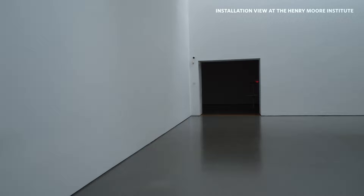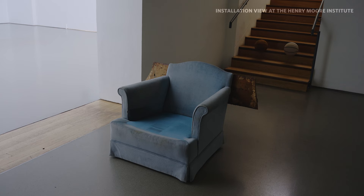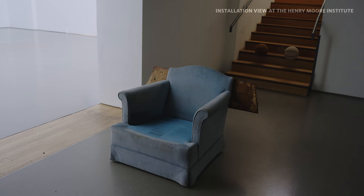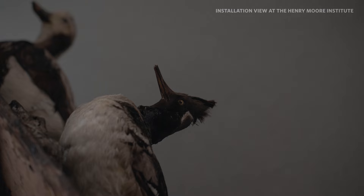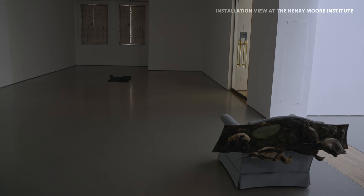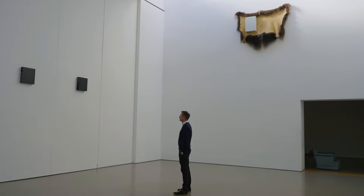Emptiness also means lots of different things to different people. On the one hand it's about luxury and cleanliness and order, but at the other extreme it's absolute removal — it's lobotomy, it's theft, it's being robbed, it's eviction. Those polar opposites are ends of human experience, and all things that he's talking about and wanting to bring into the frame.